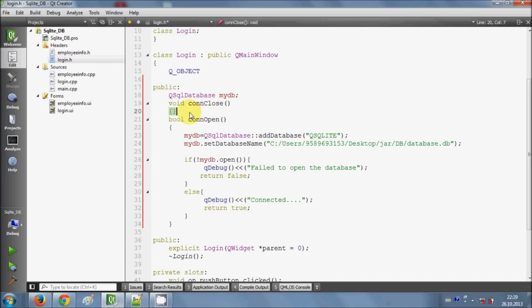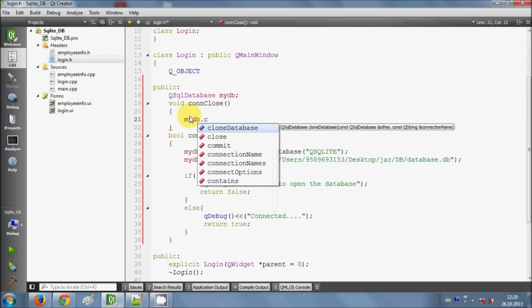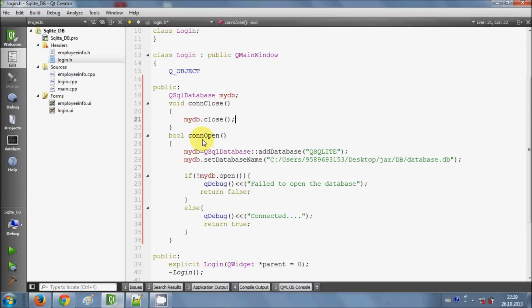Now we will write the code in this connection close function. So I will write the code here itself also, and here what I will do is, first of all I will close the connection. So I will copy this mydb object from here, paste it here, dot close.